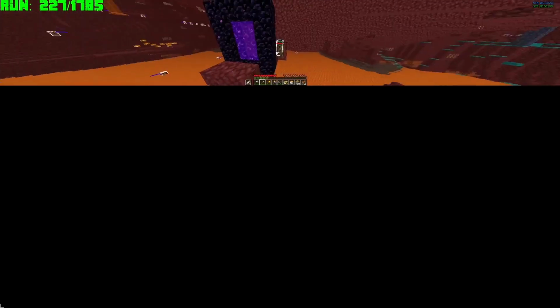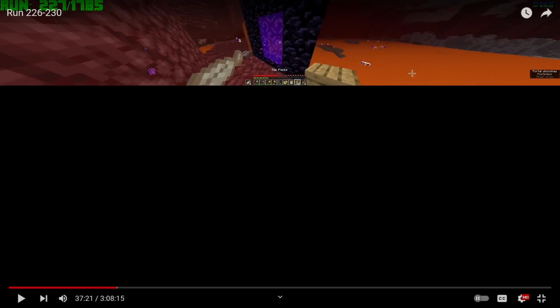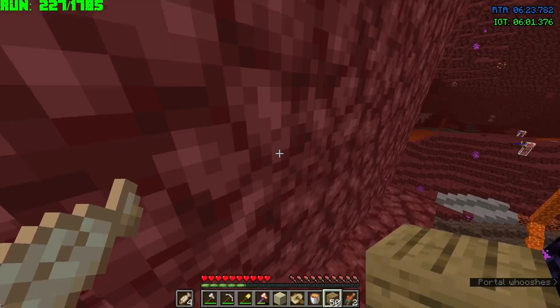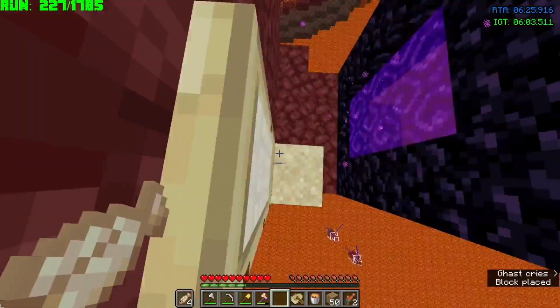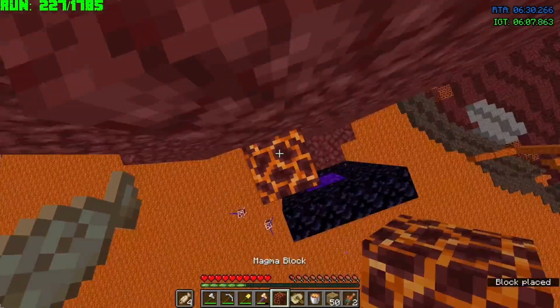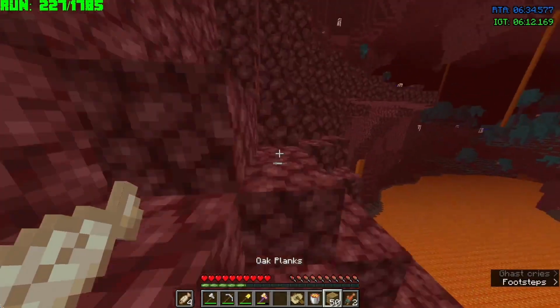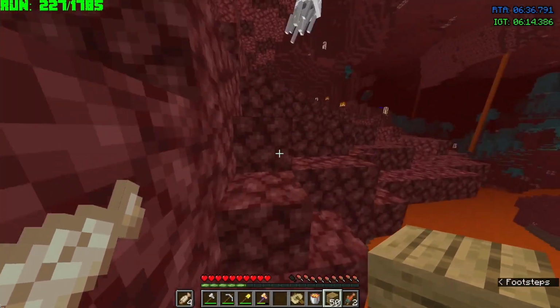Yippee. On run 227, I spawned on this random island in the middle of nowhere, and if you see over there, that is a fortress. So, I know I have to make it over there. I didn't find a bastion on my, what do you want to call it? The E-ray, or the pause thing.